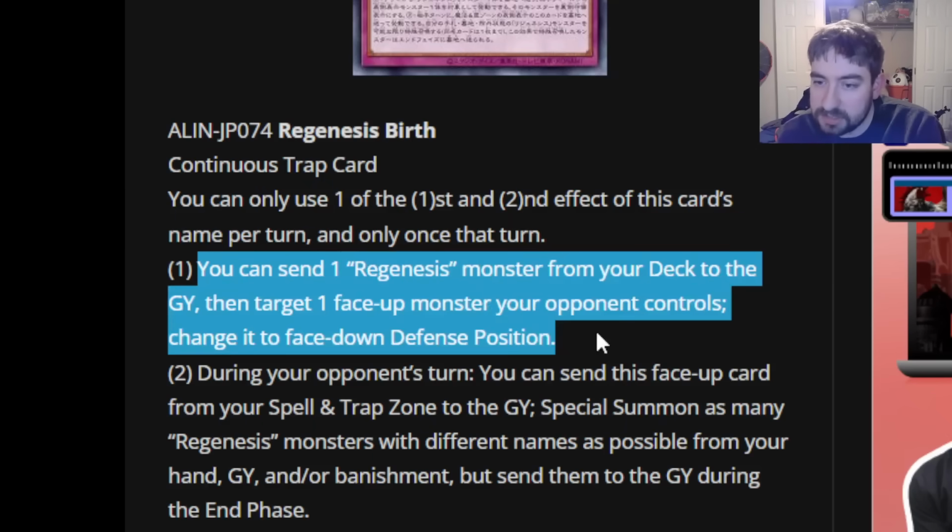You can send a Regenesis monster from your deck to the graveyard to target a face-up monster your opponent controls. Change it to face-down defense position. This does foolish as cost. So what I like about this is this sends on the opponent's turn.